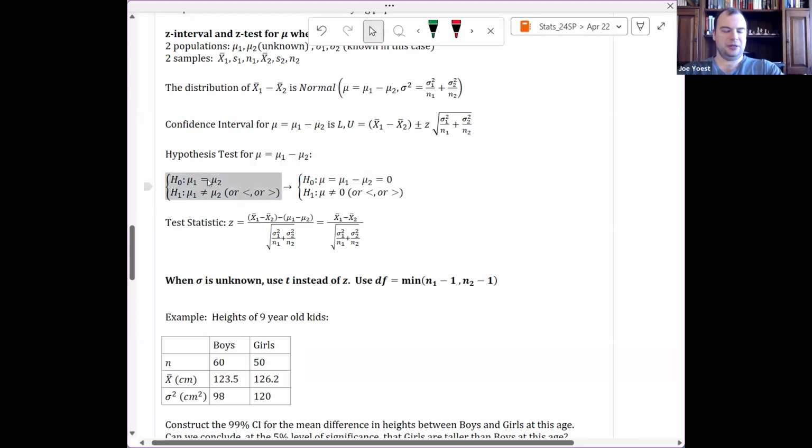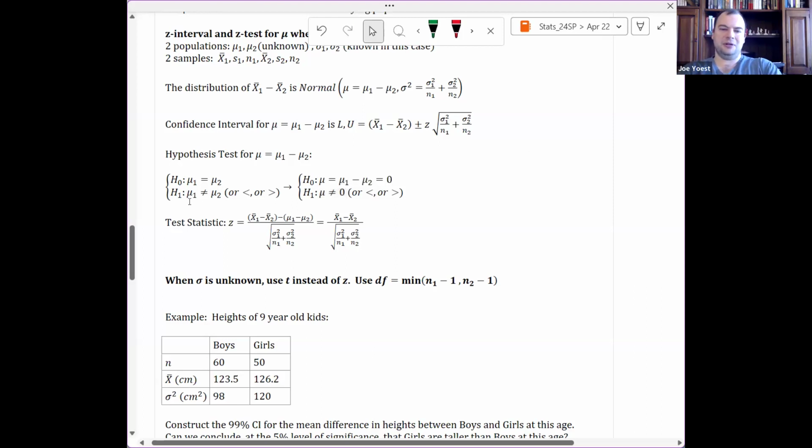What I would do is, in the null and the alternative, just subtract mu2 off of both sides. So my null, instead of being mu1 equals mu2, which gives me a moving target, I can just rephrase in terms of the difference between the means. I'm going to call mu the difference between the means, mu1 minus mu2. And now I can see that my null hypothesis for the difference between the two means is that that difference is 0. If the two means are the same, their difference is 0. And if the two means are different, of course, their difference is non-zero.